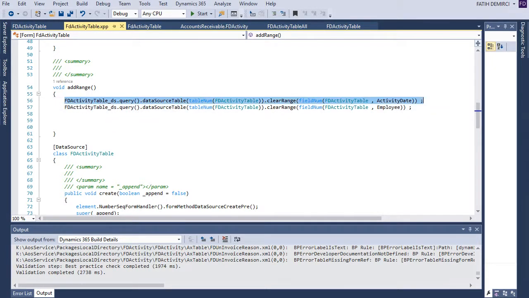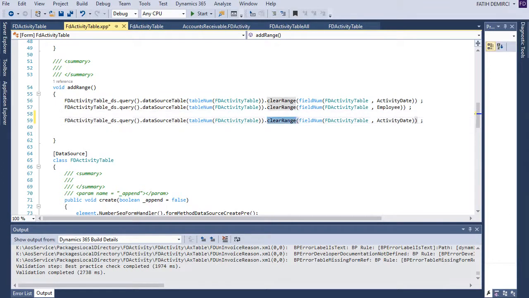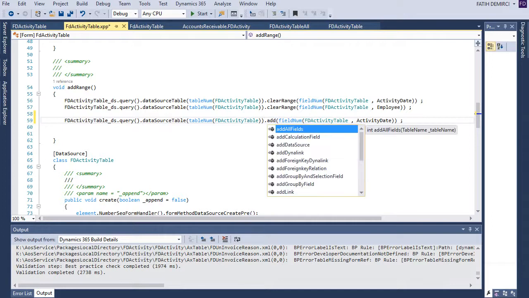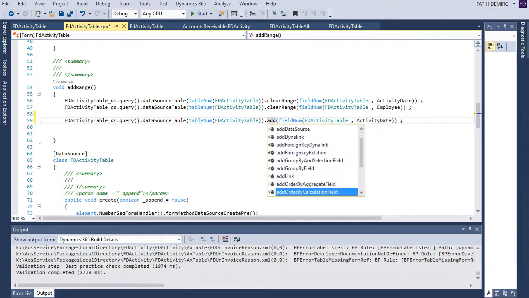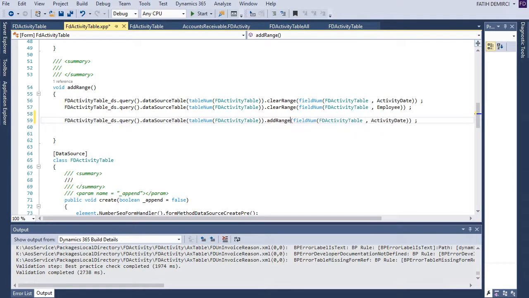First filter, activity date filter. Let's copy this one, and this time add range, and value. For this, we have start date and end date value.